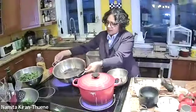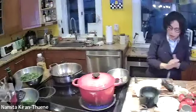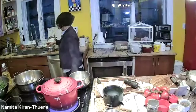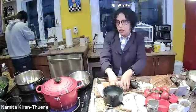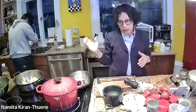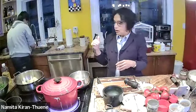Don't let it burn. Can you show? Yeah, now you can see. Namita, they are right here. What do you want me to do with the rice? Can you put water up to two? A little bit more than two would also be good, because the basmati rice really expands. Especially if it's old basmati rice, it expands a lot. If it's more than two, it's okay.